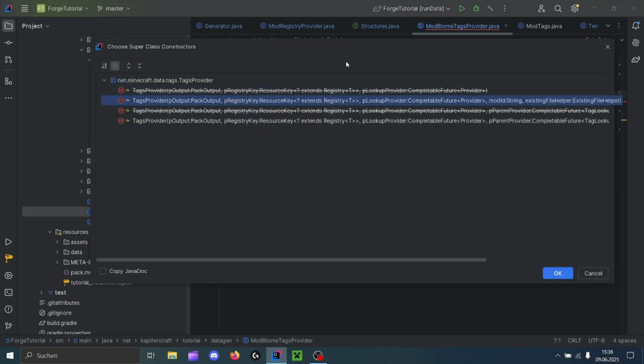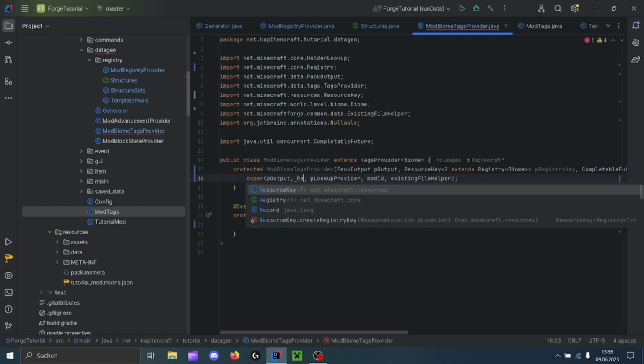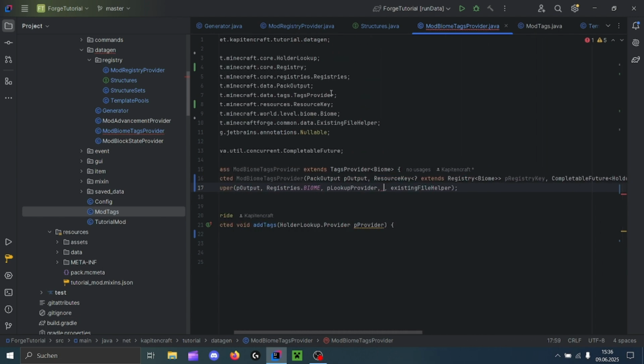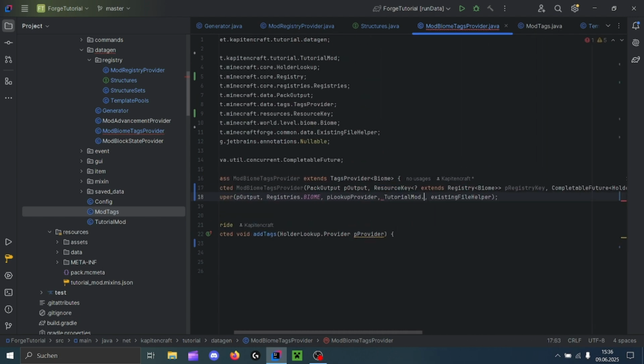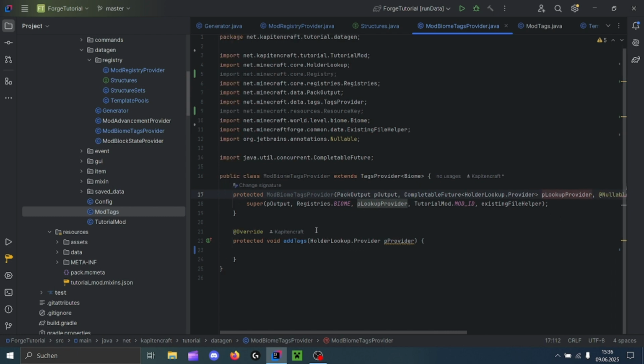That should be this one. Pack output we can't, but we can replace the resource key of the registry. That would be registries.biome. Then the mod ID is simply tutorial mod ID, and we will clear out one argument.